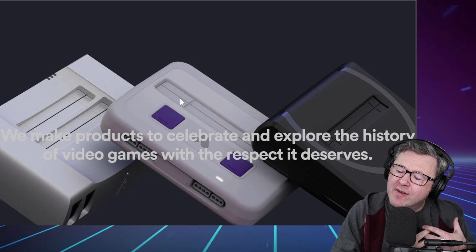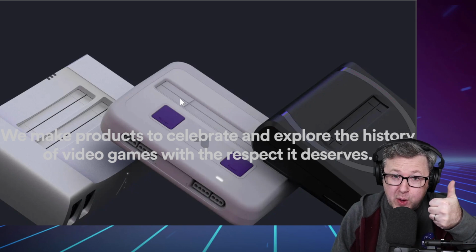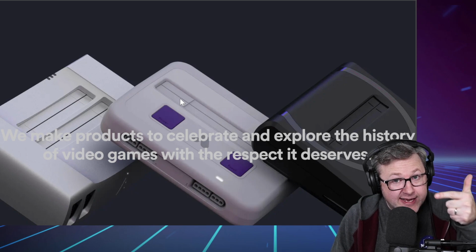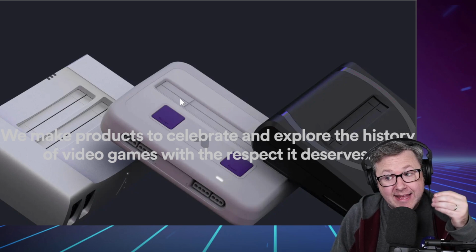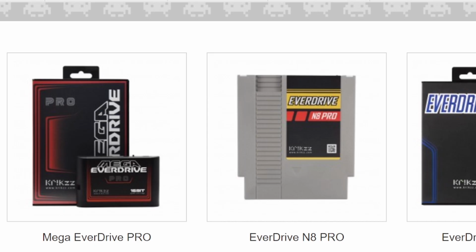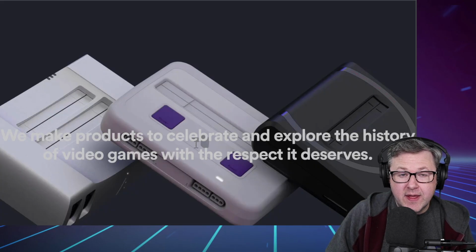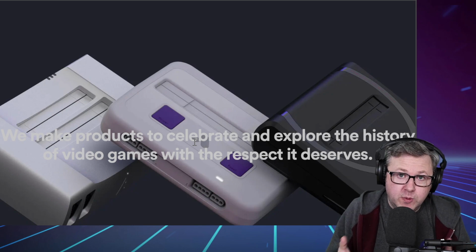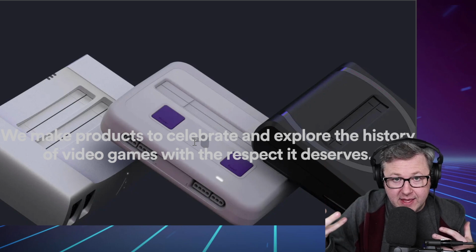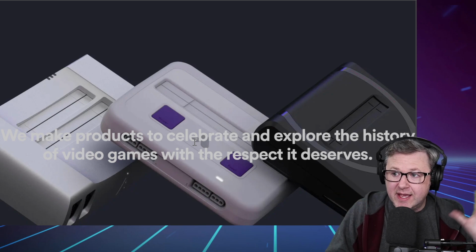Now, again, it doesn't have 100% compatibility because when you sideload the ROMs onto these systems, it's got to emulate both the system and the cartridge. And remember, we talked about those memory mappers earlier, and the jailbroken firmware does not have 100% compatibility. Some people would get these EverDrives and use that in their Analogue product, and it would work. You would basically have the best of both. You would have full compatibility maybe on the EverDrive, and then you'd plug it into this FPGA system, and it goes to your HD TV, and it looks great.